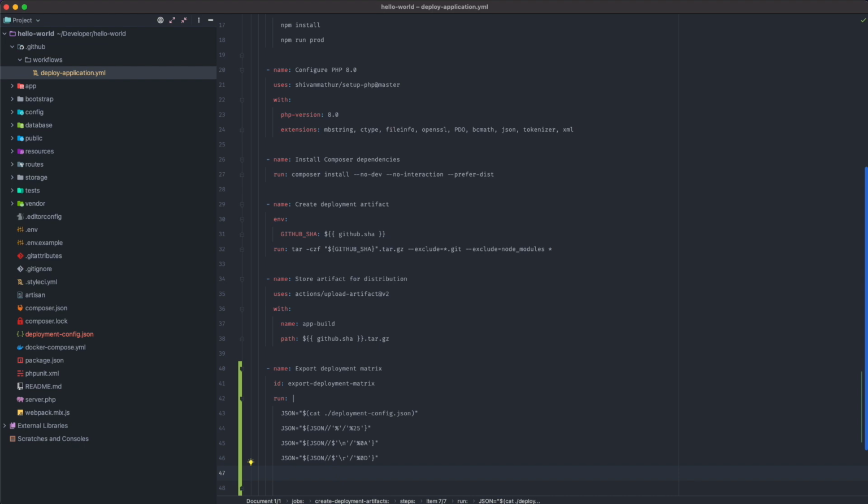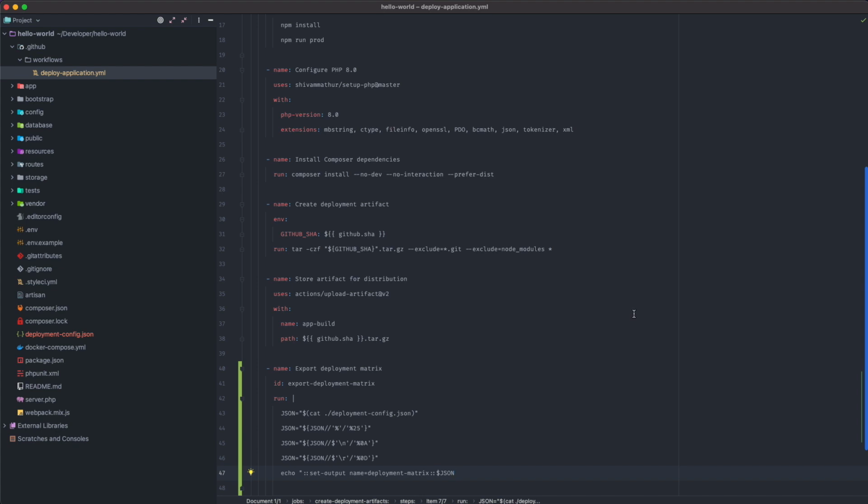So now we're going to echo out our JSON, but we're going to prepend it with a specific name which allows GitHub to read it. So we can do set-output. We're going to provide it with a name. We're going to call it deployment-matrix.